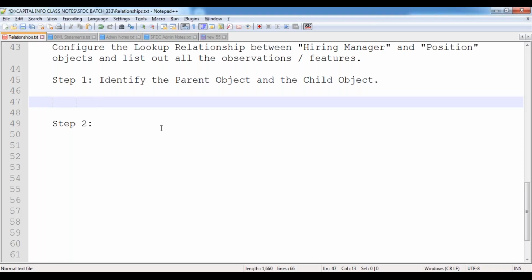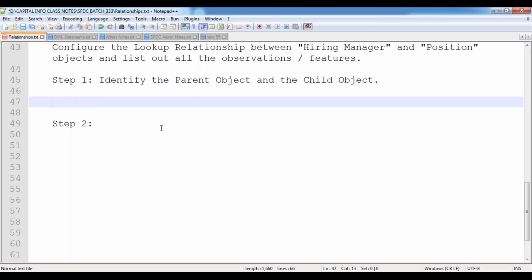Why is hiring manager the parent? Any specific reason? One hiring manager can recruit multiple positions. Right, correct. Because for one HR person, we can assign the responsibility for multiple positions. For example, assume there is a small company and I am the only HR person.